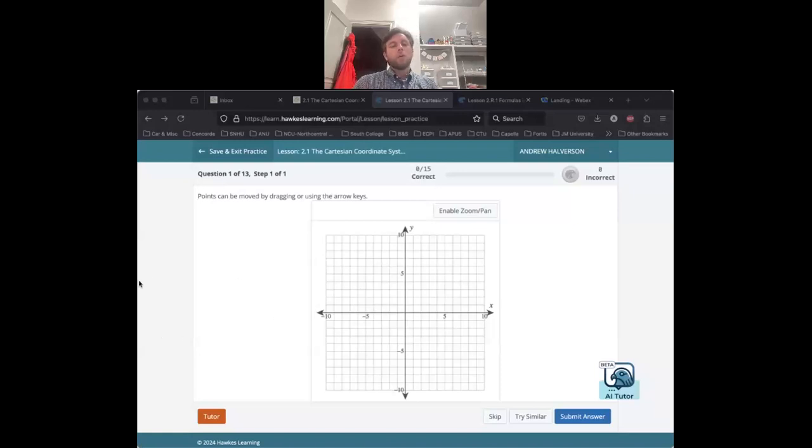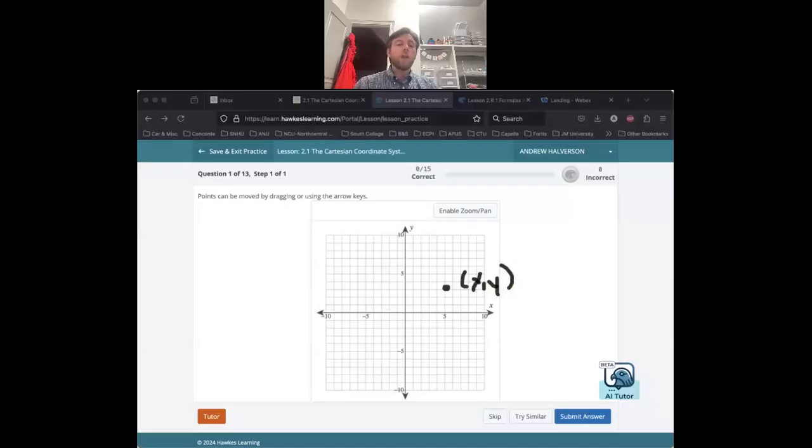So the first takeaway is that this ordered pair at the center, the origin, is the ordered pair 0, 0. 0 in the x, 0 in the y. Okay, so let me go back to my dot right here. What's the xy ordered pair here?